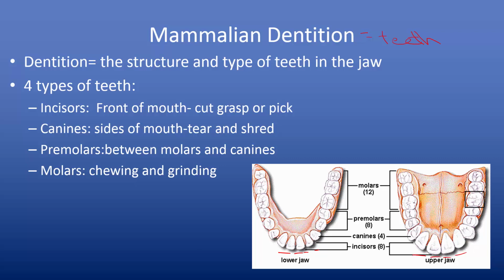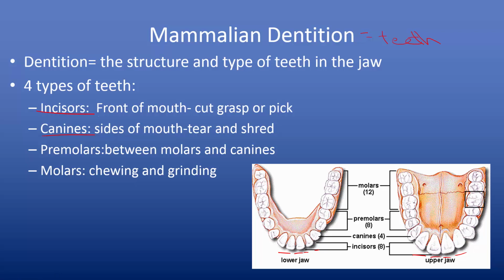Now this will vary based off of the species that you're talking about, but for humans we typically will have four incisors on the top and the bottom jaw, followed by canines, and this is on the side, so that's these guys here and these guys here. For you vampire lovers, the canines are the teeth that get extended to pierce the skin of a waiting victim, if you will. So incisors are in the front of the mouth.